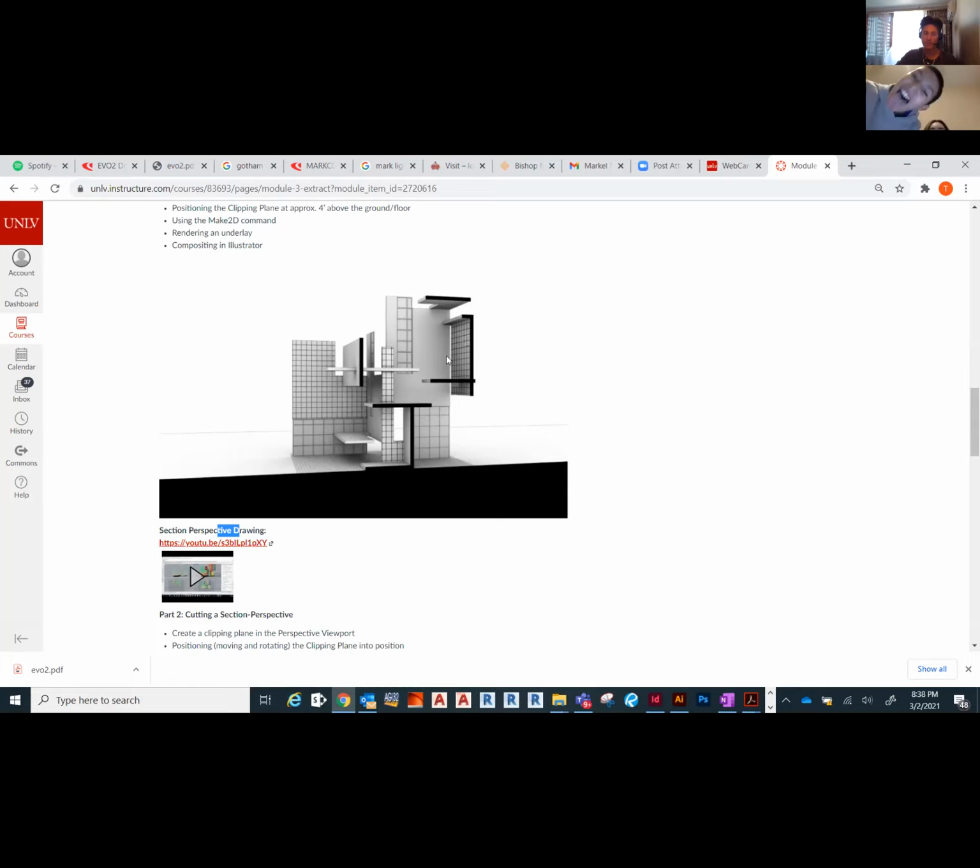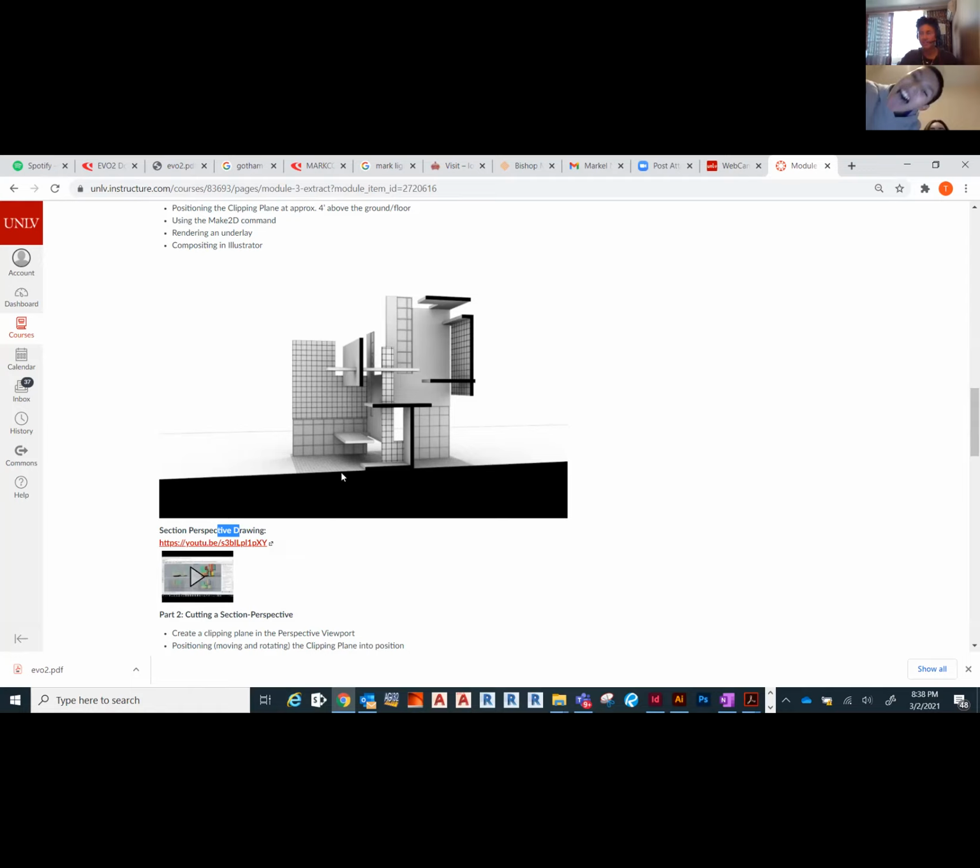You just see what you're cutting through, and then just these vertical walls basically. Okay, so hopefully that makes sense. So again, this is available to you on Canvas so that you can see what it should look like in the end, hopefully.